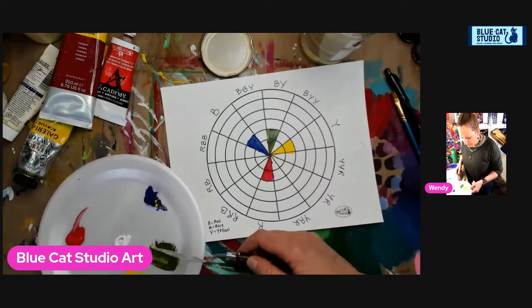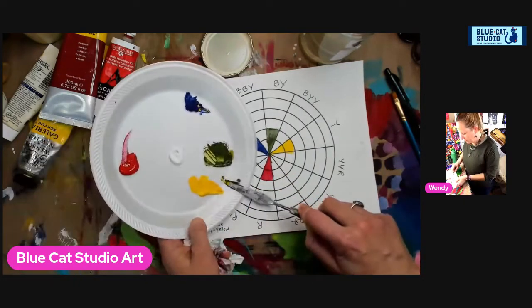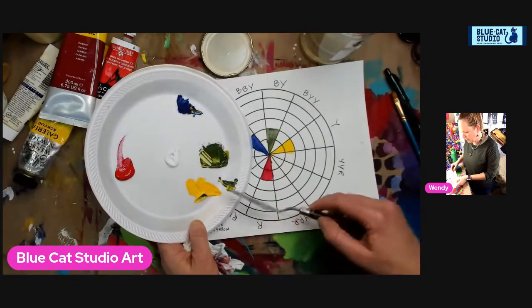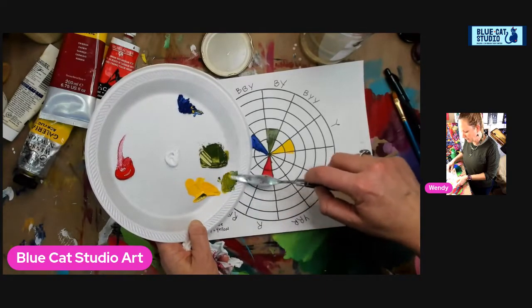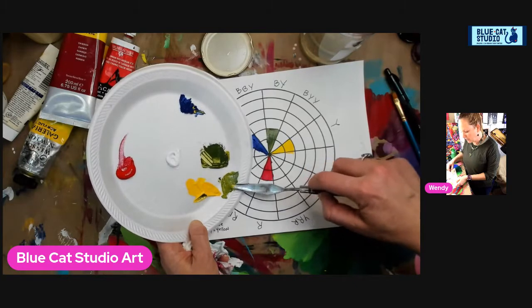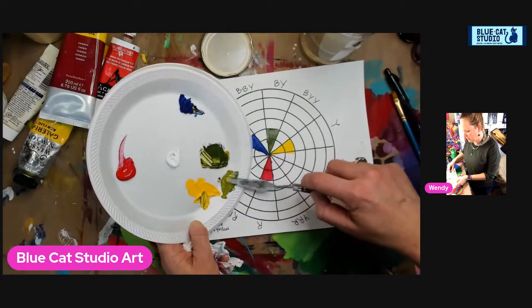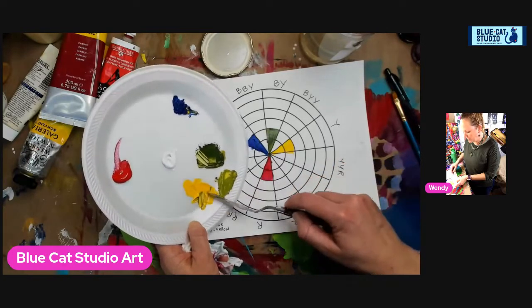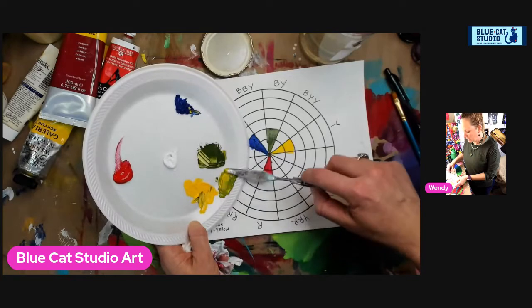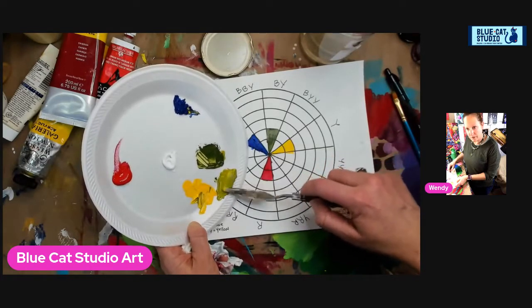So since we're here, I'm going to err on the side of going lighter first. So squish my green there and grab a hunk of yellow and mix it in. And this guy might need a lot of yellow. And again, these look a little bit strange in pre-mix or in the colors that you mix on your own. If I really wanted to get this to a certain place, I might be adding white to kind of brighten it up and pop it. Or I might use like a turquoise instead.